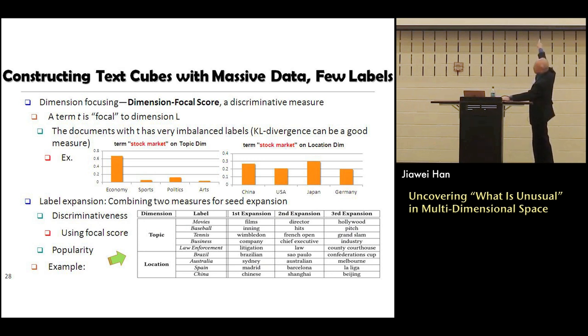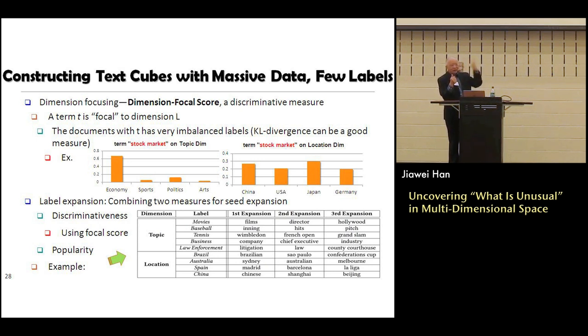The first iteration, we actually found Chinese. The second iteration, we found Shanghai. The third iteration, we found Beijing. Now, you can see the power start growing, because at the very beginning, you only get one label. But now with all the candidates, you start competing, you find the second best candidate, put it in, third best you can put in.